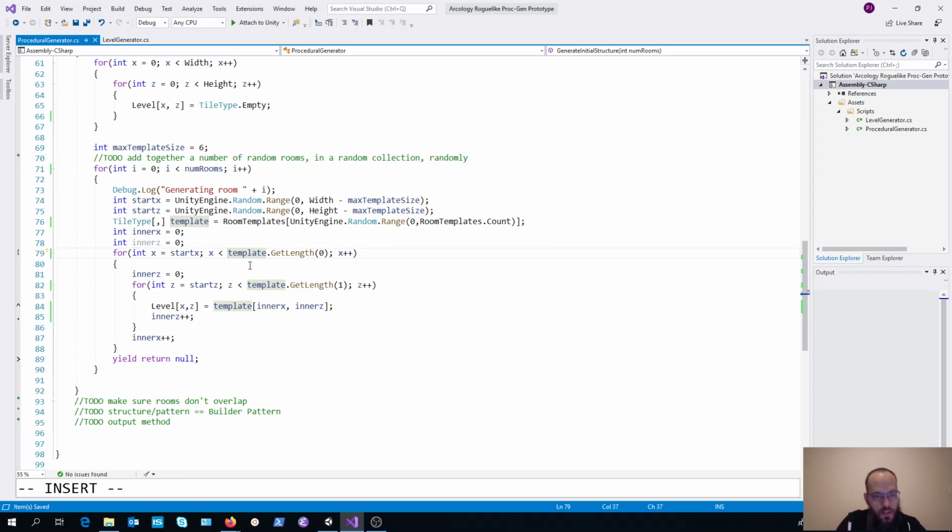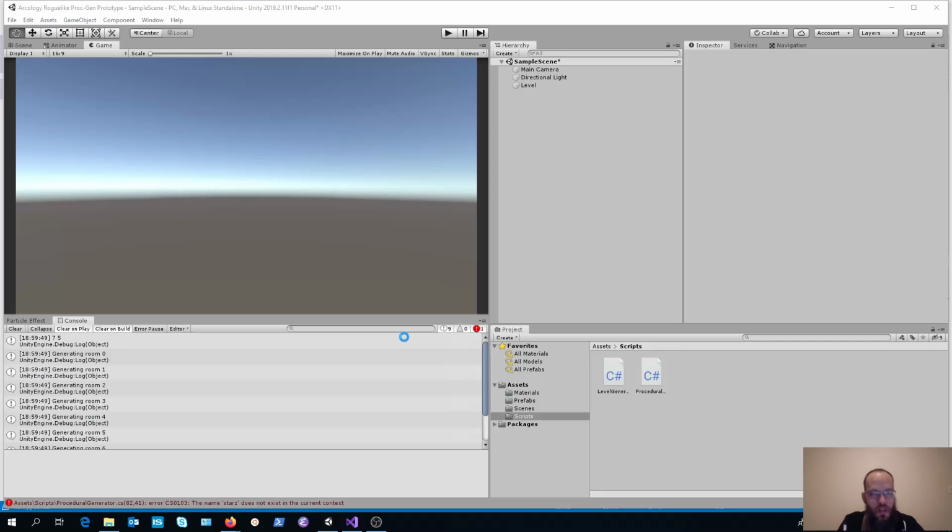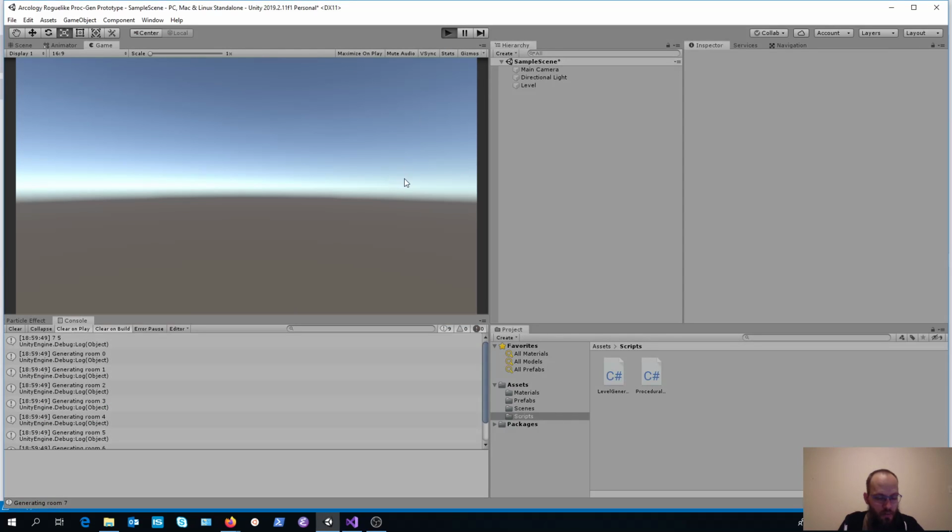It should have been from where I start this random position of the room up until the length of the template, and where I start on the z-axis as well, up until the length of the template on that dimension. And if we do that, we get something that's a lot more realistic in terms of what we want.